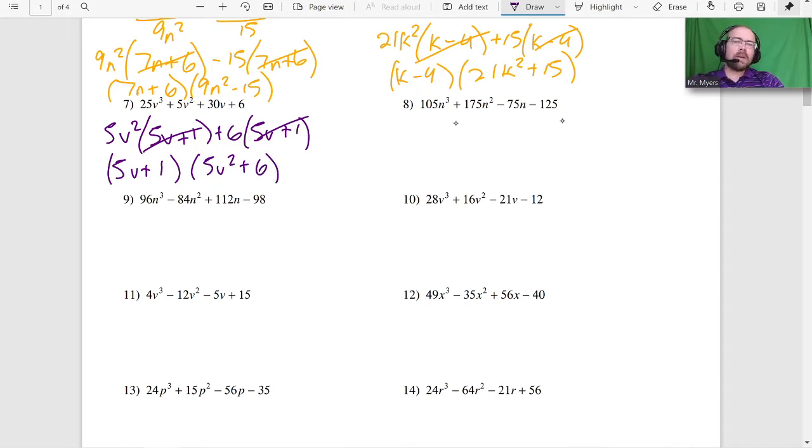Okay, let's do it again. 105, 175. I'm thinking 15 again, maybe. Yeah, thinking 15 here. Let's see, 15 divided by 105, 7. Well, let's do the digits. Oh, actually, no, because 1 plus 7 is 8. 8 plus 5 is 13, which does not divide by 3. If it doesn't divide by 3, it's not going to divide by 15, so I was wrong. It does both divide by 5, at least, because they both end in 5.